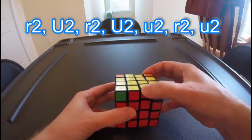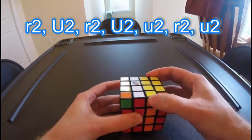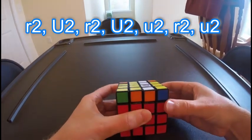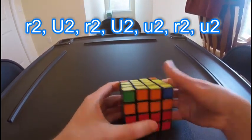You turn this one twice, up 2, little R2 again, up 2 again, and then a little up 2, little R2, little up 2.